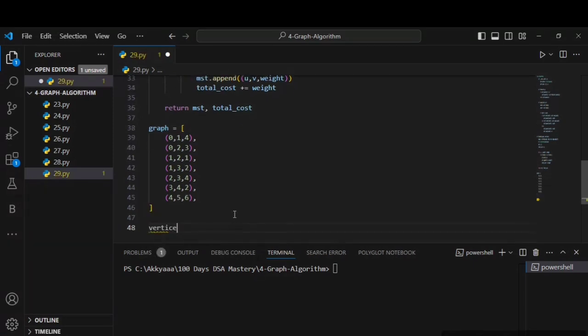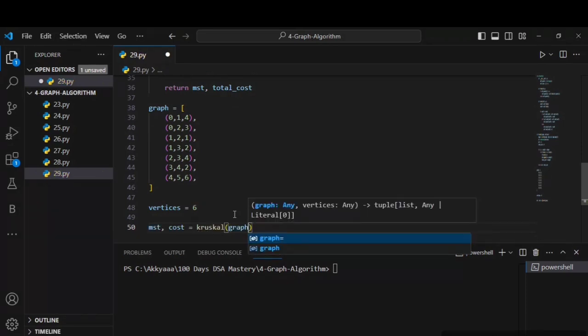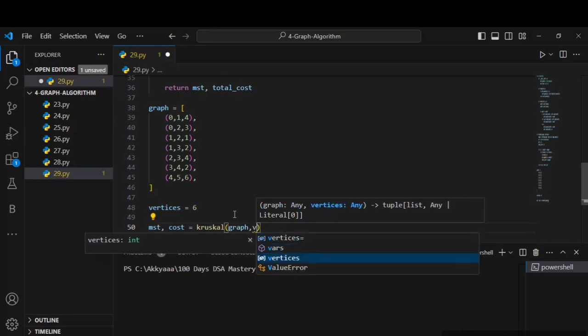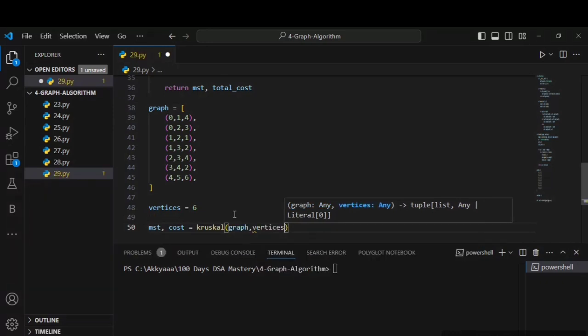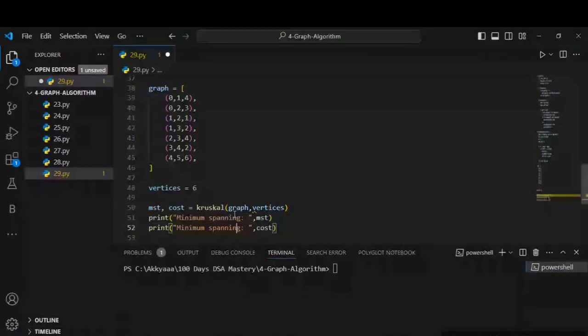Now create the vertices. I'll just take 6 for example. Then we'll be running our Kruskal algorithm. MST and the cost, Kruskal, graph and vertices. Then we'll print the MST, minimum spanning tree, and the total cost of MST. That's what we want, right? So at the end we'll have the minimum spanning tree and the total cost of MST.